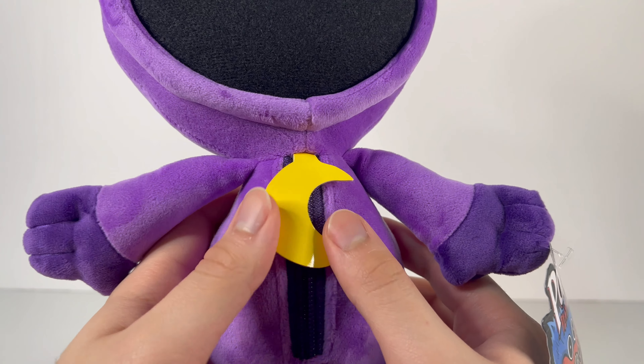Comparing to the other Catnap plush — the Mob Entertainment one is noticeably bigger than this Fat Mojo one, even though this one is called the deluxe version. The Mob Entertainment plush has an actual moon charm, and while it might not be reflective, the zipper actually works and you can open it up. The color of the zipper pouch being gray is also more game accurate.